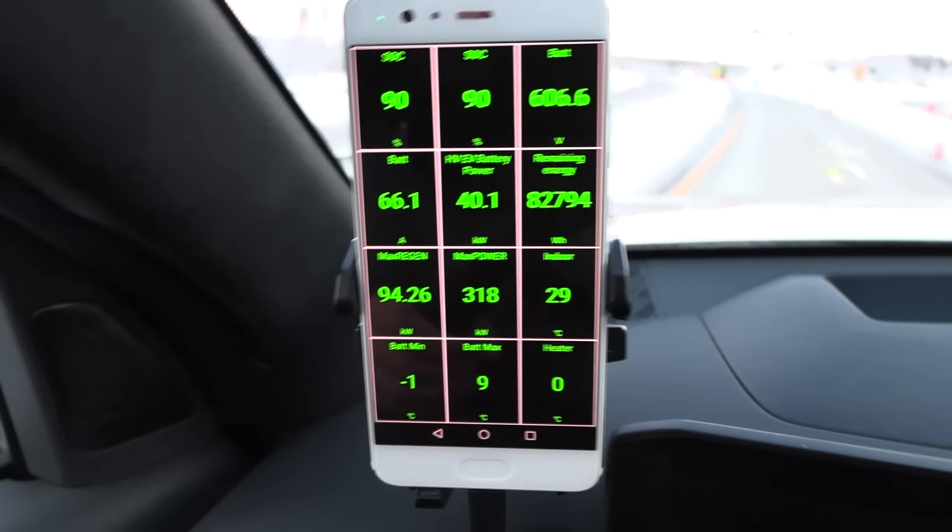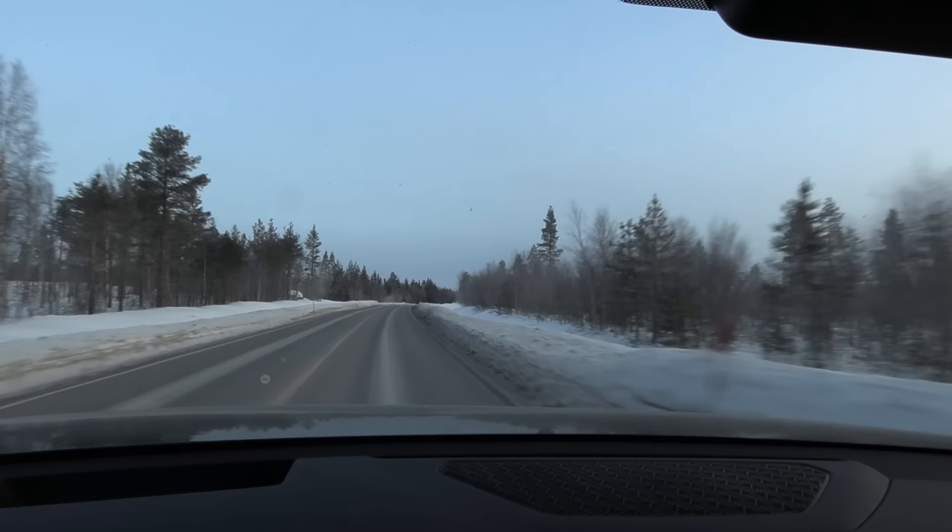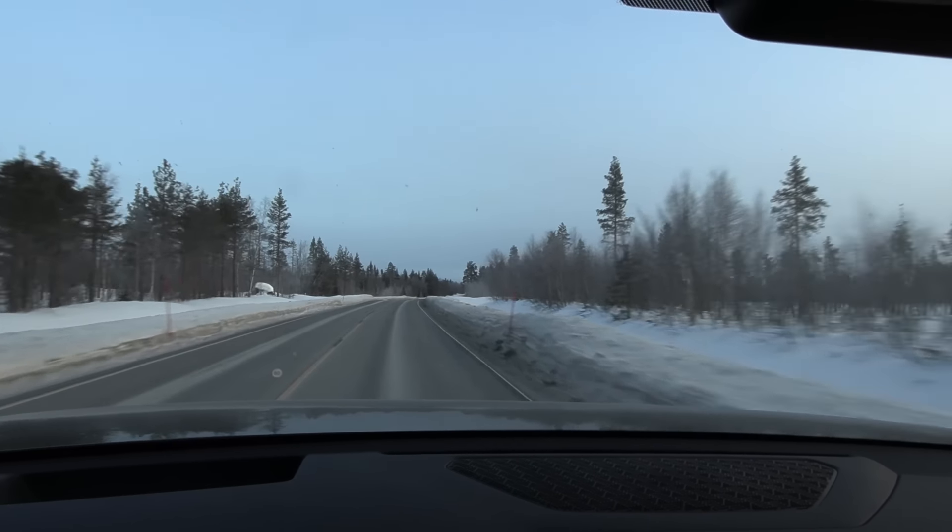We are getting close to Trysil now, and it's minus 23 degrees Celsius. Consumption is 386 watt-hour per kilometer, despite going on slow B roads. It still pulls 6 kilowatt for heat and the battery has cooled down to minus 6 to 4 degrees Celsius, so I'm not sure if it's still scavenging anything. I talked to the guy who invited me — I'm going to the airport, which is slightly closer. But we have no internet and no cell connection out here.